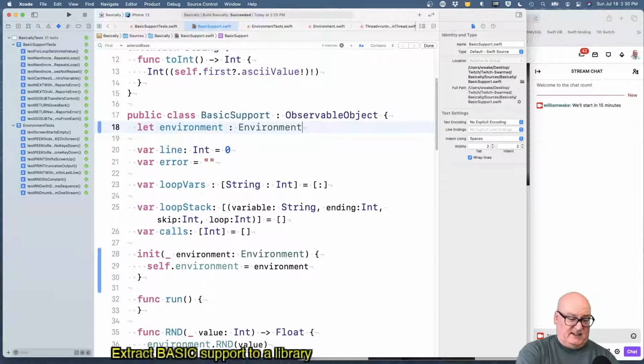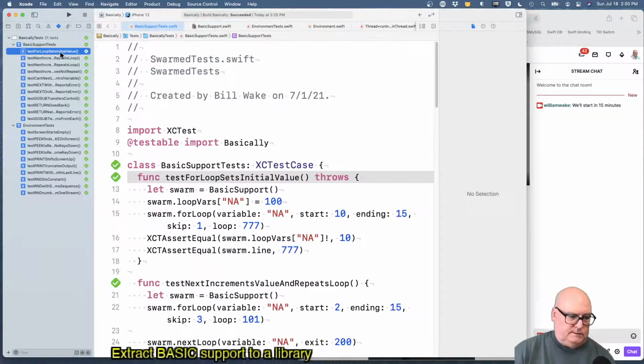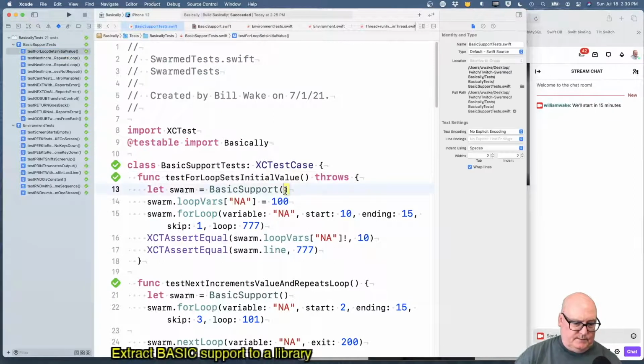Now all my tests have to change to environment. Is that what I want? Well, they create an environment. I think I want to do this.